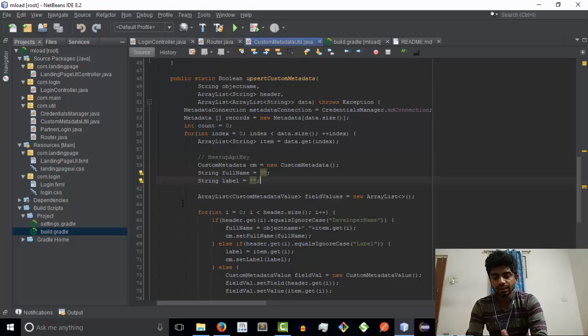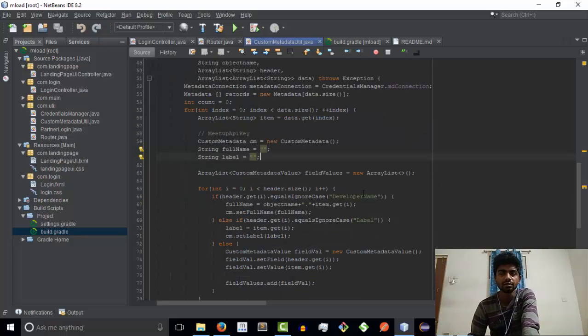So previously, you had to have the developer name and label in the first and the second column. Now that dependency is removed. In this logic, we take the entire array, the data part and the header part separately, and we can process the data irrespective of whether the column is in the first and second order, or in any order. So here I'm doing that check. I check which column the data is coming for with respect to which column, and then we process that.